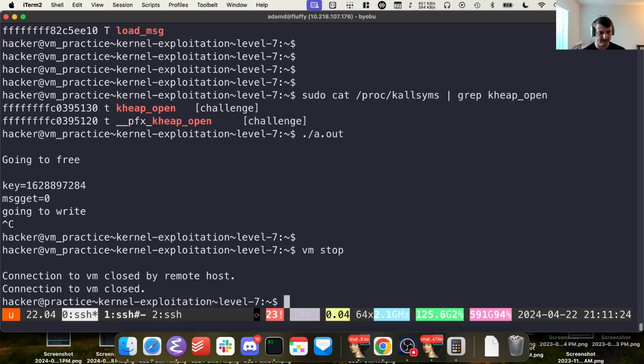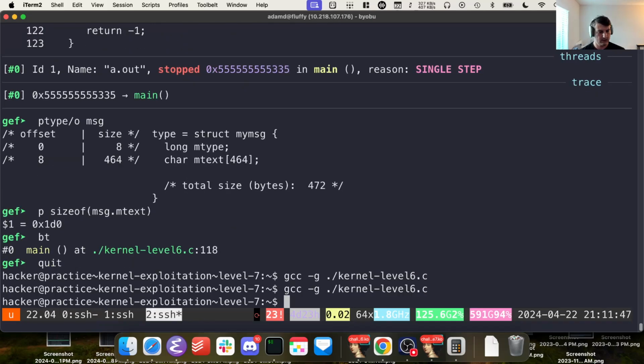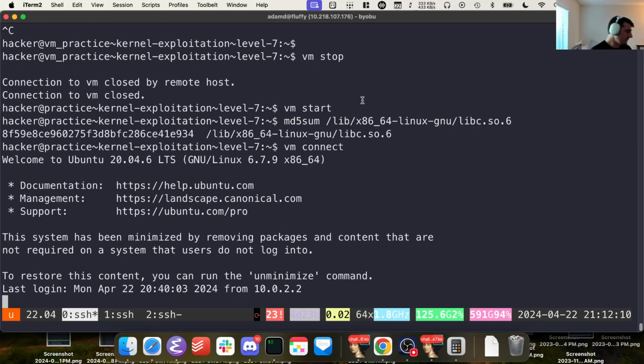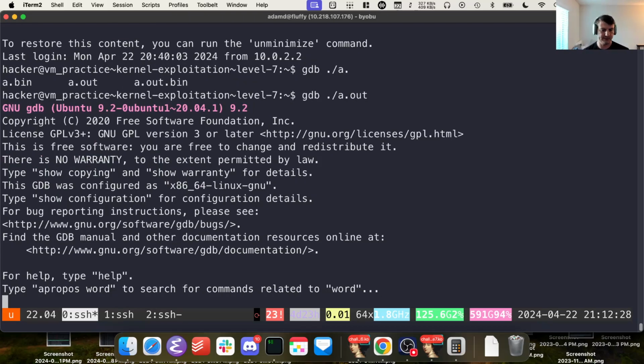Oh, I guess I shouldn't do VM stop within the VM, although that does work. It's kind of insane. Okay, and I guess in this case, I think it should work correctly, so I'm just going to debug the program itself. Okay, now we're doing everything from user space, debugging from here.